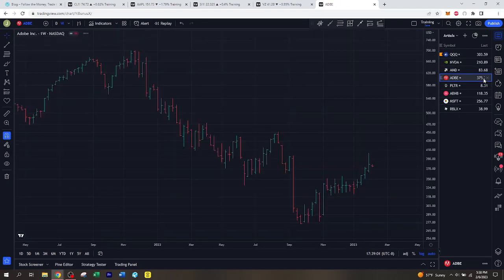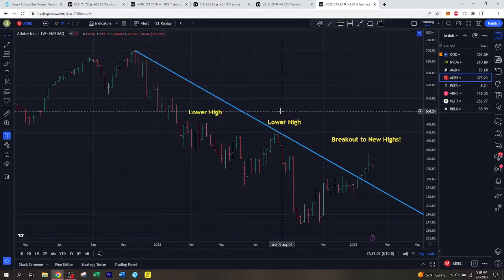Next up, let's take a look at Adobe. Same thing as the Qs: lower highs, and then we get a breakout to new highs. Adobe's downside has been much more consistent than the Qs or the semiconductors that we looked at before. You really didn't get that many tests of this trend line, and that's something you're going to see when the market is extremely bearish. Bulls can't even bring it up to make a new lower high consistently, so that just lets you know that the bears are definitely in control when we get these deep, steep down moves.